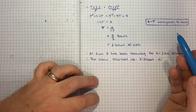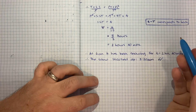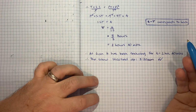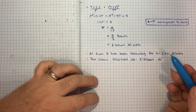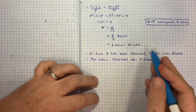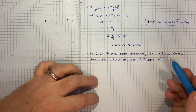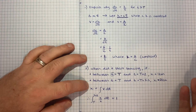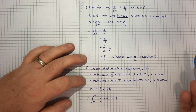I don't think I was one of them. I may have got a few marks, but I doubt I got all of this, given the state of my math at that time. But I actually did look up the Board of Studies notes, where they write notes on how students did, and they did say that the vast majority of students got 0 for this, for the whole question. They got no marks. They pointed out some students picked up a mark in part 1, but very few students got part 2. And I think they shouldn't be surprised by that, because the wording of it was not helpful. So no doubt they've learned a lesson from that, and they've probably tried to improve.